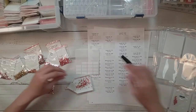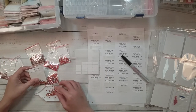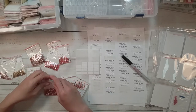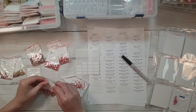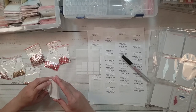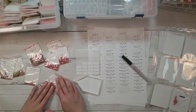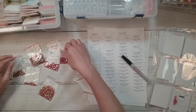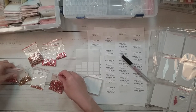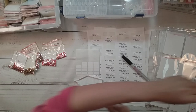And no, you don't have to be crazy like me and put these away. No, it actually matches. You don't have to be crazy like me doing the matching. You could just mix them all together if you want, and then just use them as you see fit. I don't know why, but I want to match them. Because, I don't know, I'm crazy. And this one does not match any of the current ones I have. So I'm just going to leave it in the baggie and then mix it in when I find something that matches it.